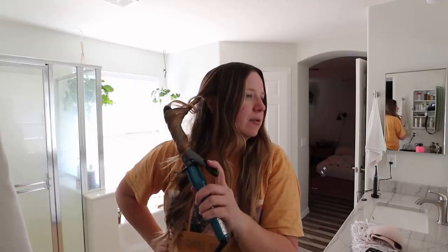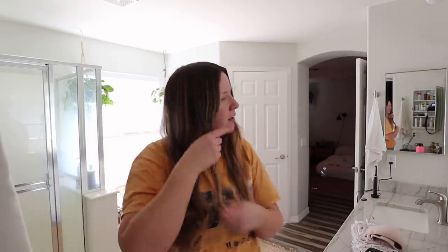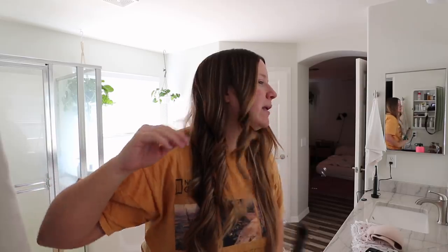This is section number three. Oh. That end needs to be addressed later. And then finally, section number four. I started talking for like 2 minutes before I started actually curling. It's been 4 minutes and 30 seconds, so probably 2.5 minutes.